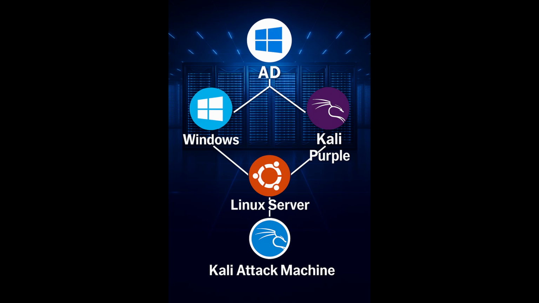Last video we set up our own Active Directory Windows server. This video we're going to set up our Linux server, and that Linux server is going to have all the applications that we need. It's going to have our IDS and our IPS. It's going to have our SIEM, and we're also going to put some other programs on there as well just to see how they work. So with that said, let's go ahead and jump into things.